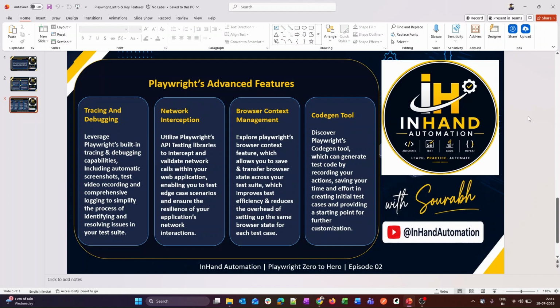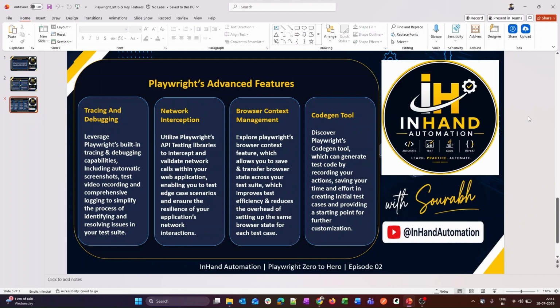You simply start the CodeGen tool, open your application, and perform actions like clicking a button, entering text, or selecting an option. Playwright records all these actions and generates automation code automatically using the CodeGen tool. But here is one important tip for you.